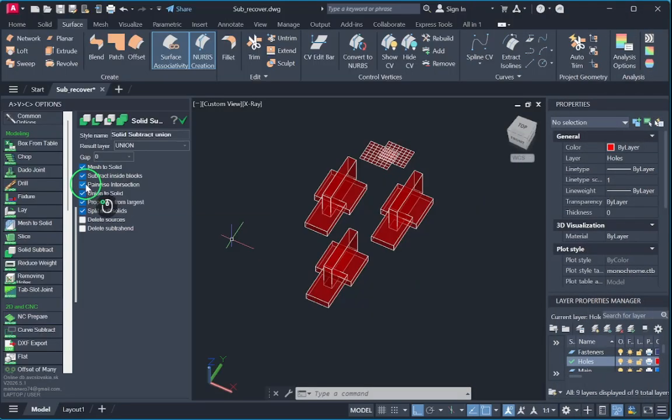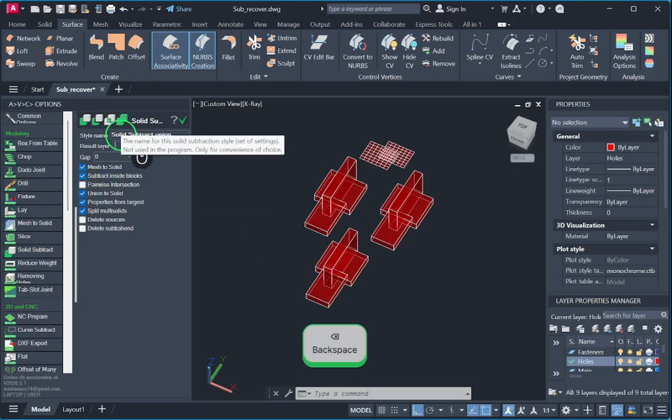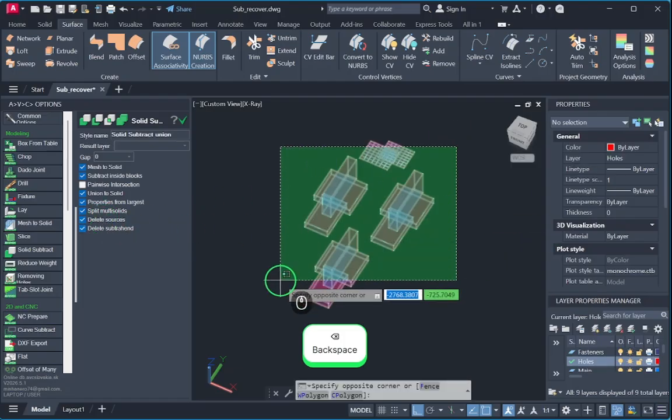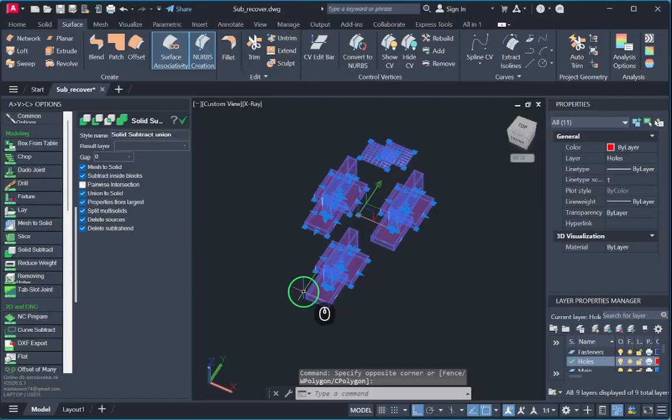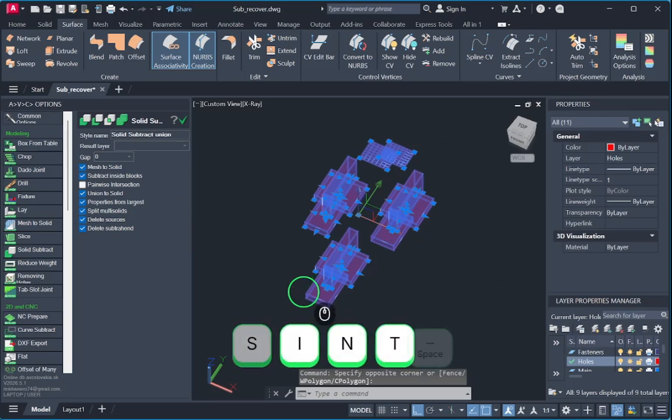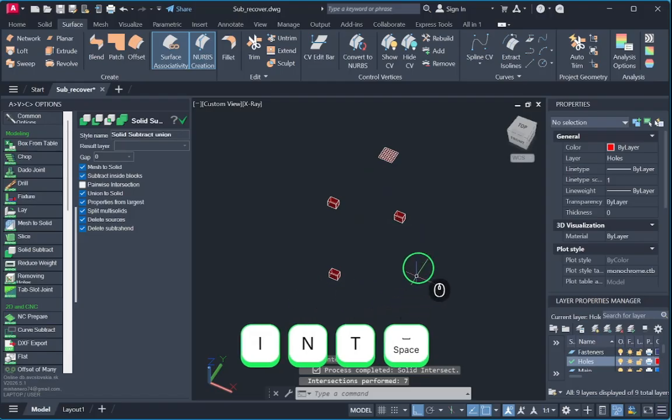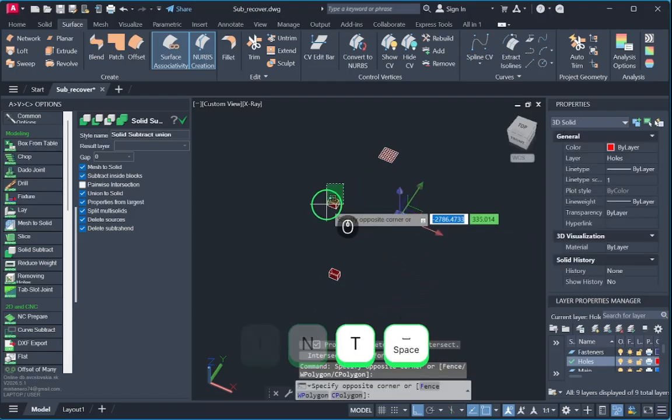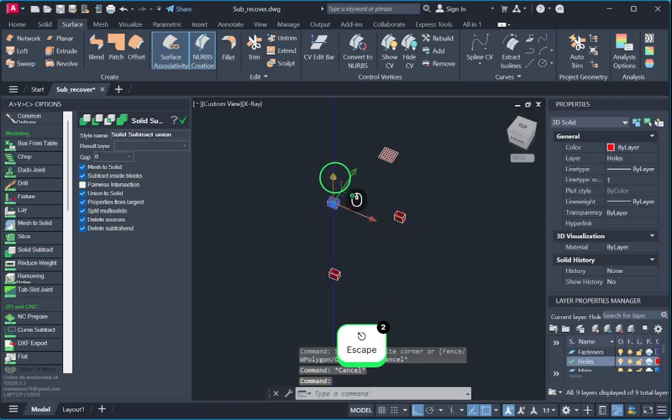Now let's disable all these extra options and intersect several groups of objects at once. I select everything together. As you probably know, the standard intersection command would create one huge multi-solid object in this situation. I launch the command and done. All resulting solids remain separate independent objects, and everything was completed in just one click.